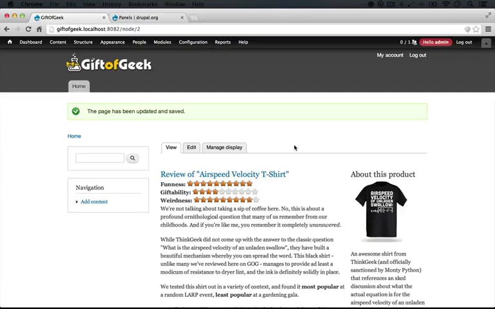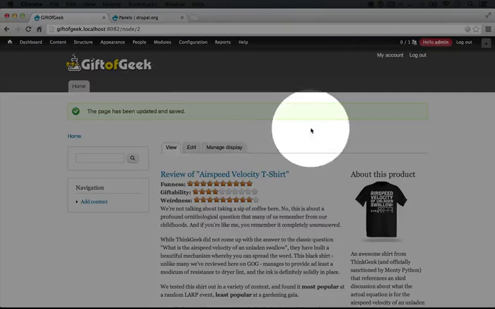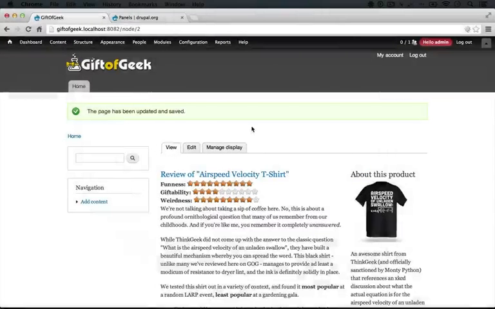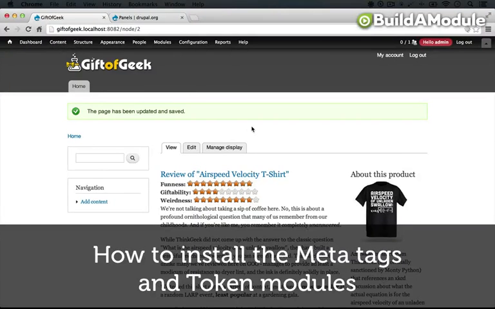Luckily, there's a workaround for this, and that's by using a module called the meta tags module. With the meta tags module, we can specify what we want to display for the various meta tags, and by default, the meta tags module sets the title to display the normal title of the page, and that will override Panels. So we'll get the title in the title meta tag, but we won't get it in this default heading 1 tag that displays on every page on a Drupal site.